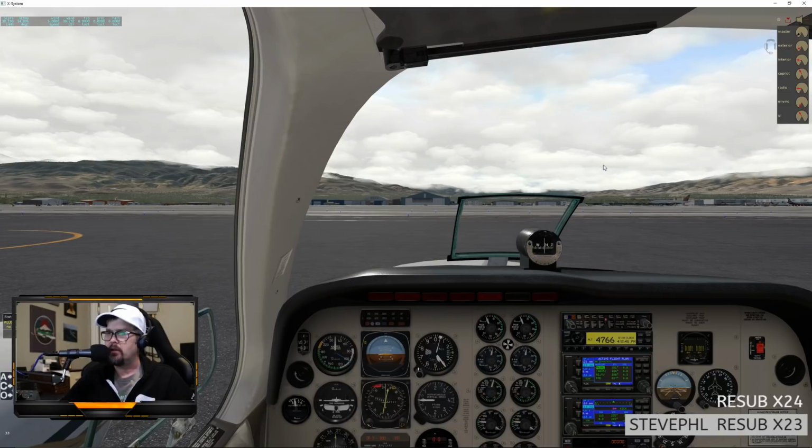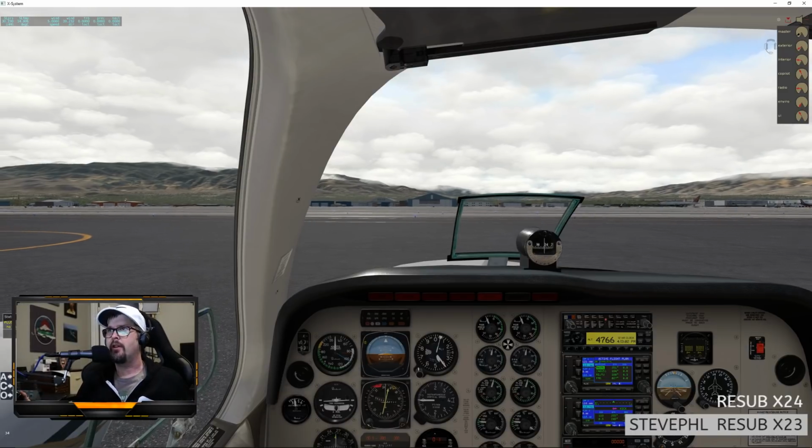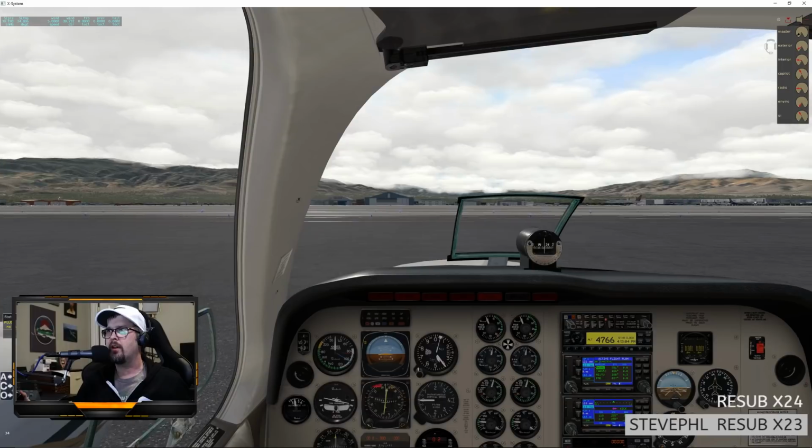All right. Reno ground, November 572 Foxtrot Sierra, Atlantic, taxi with Victor. November 572 Foxtrot Sierra, Reno ground, runway 16 left, taxi via Charlie. 16 left via Charlie, November 572 Foxtrot Sierra.